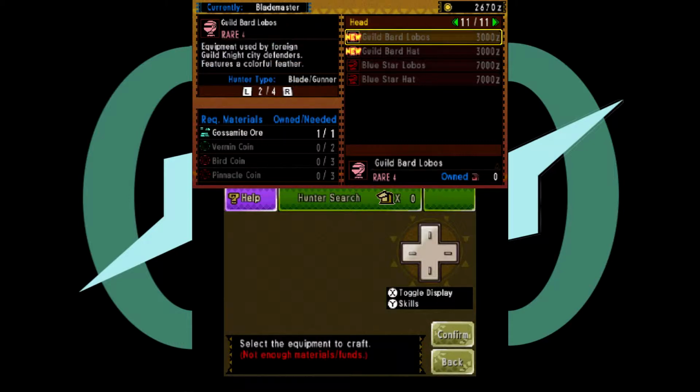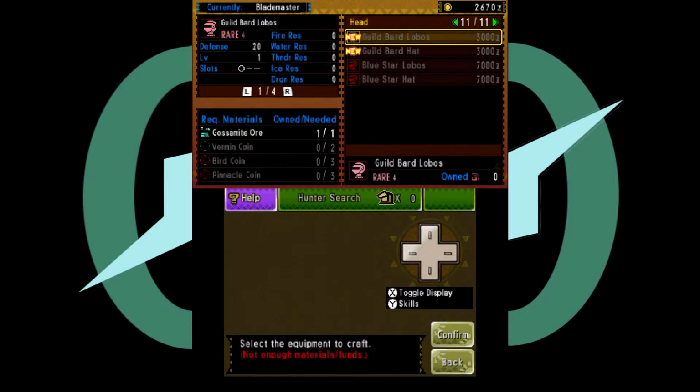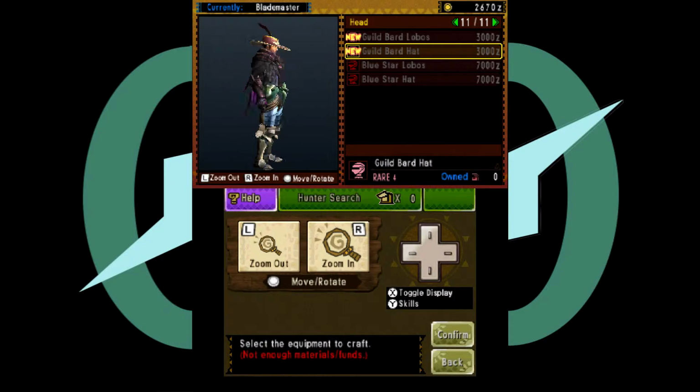Guildbard Lobos. Equipment, when I get Gossamite. Equipment used by foreign city guild knight, city defenders, features a colorful feather. Guildbard hat. Equipment used by foreign guild knight, city defenders, is a lovely feather.